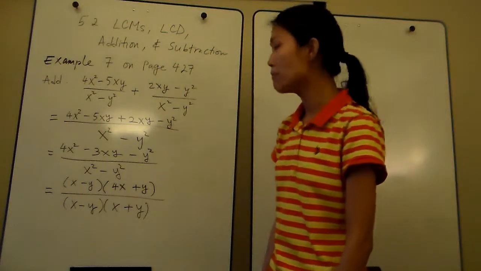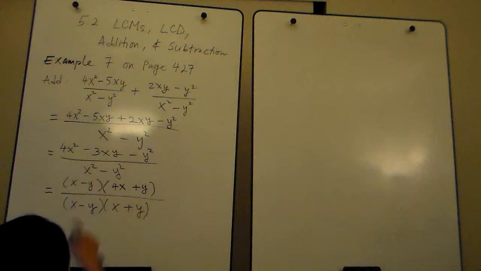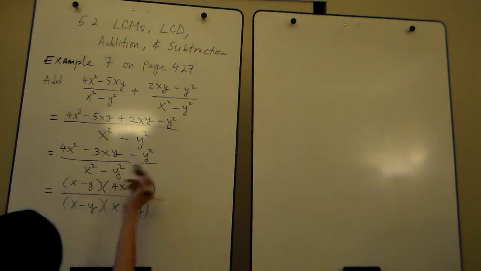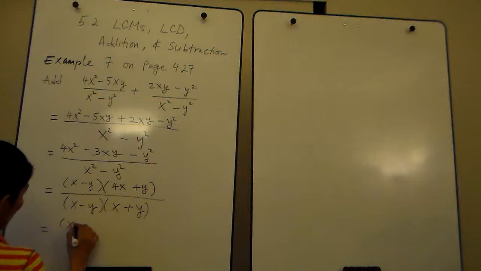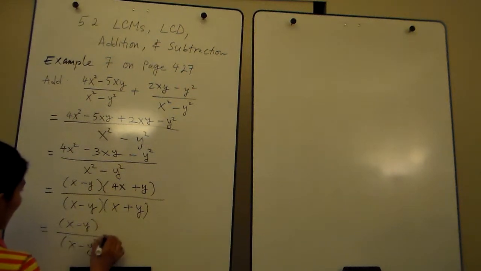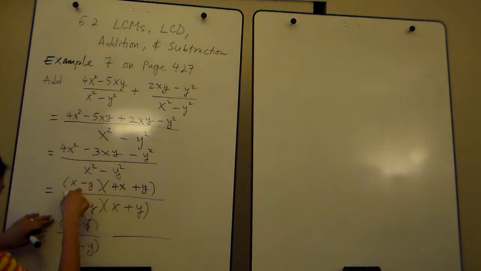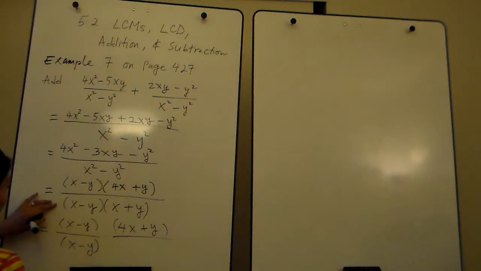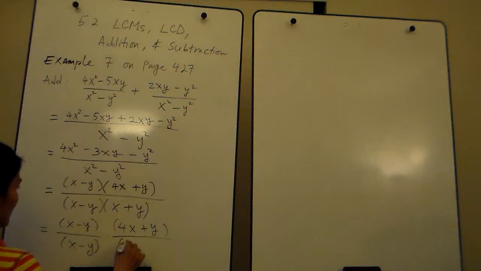Alright, now you look for the common factors in the numerator and denominator and cancel them out, or simplify. In this numerator, you have x minus y. Is there an x minus y in the denominator? Yes, right? So you can simplify. Take this, divide this. Is there any other term you can factor? So x minus y is done. How about 4x plus y? Is there a 4x plus y in the denominator? No. So after factoring x minus y, in the numerator 4x plus y is the remaining factor. How about here? After you factor x minus y, the only remaining factor is x plus y, and there's no x plus y on top. So the remaining is x plus y.